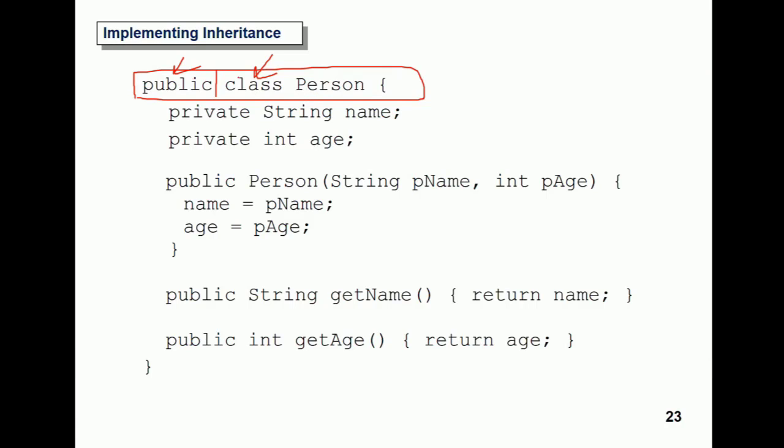So for example, if you were a bank creating a person object for your customers, this is not how you would do it. This would be a dangerous way to do it. You would not say that this person is public here. Otherwise, anybody would be able to go onto people's bank accounts and change all the data. Anybody who has access to the system would be able to do that.